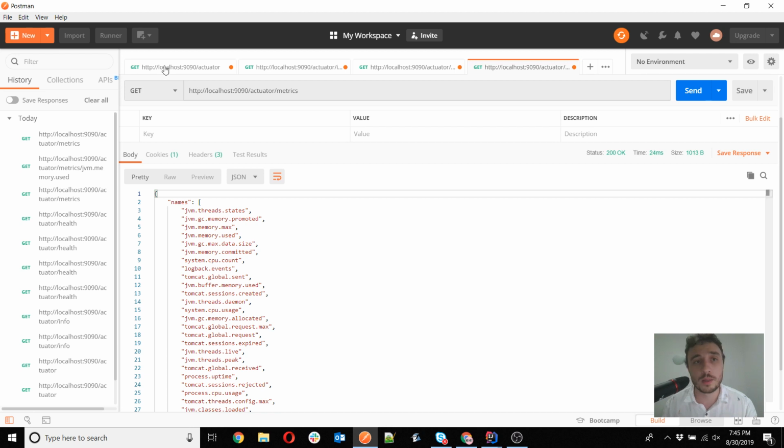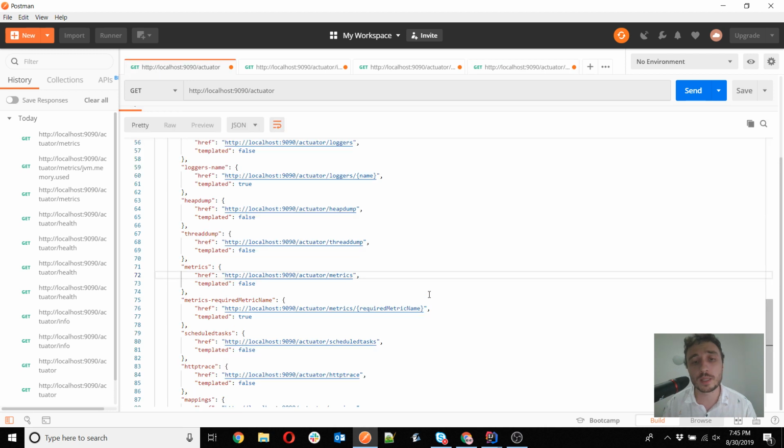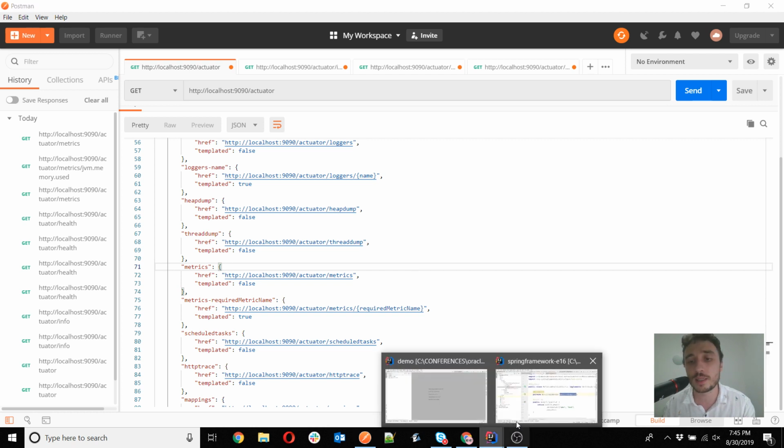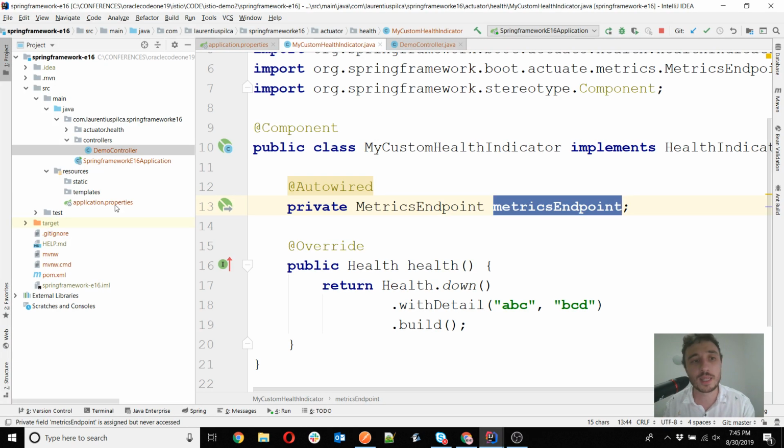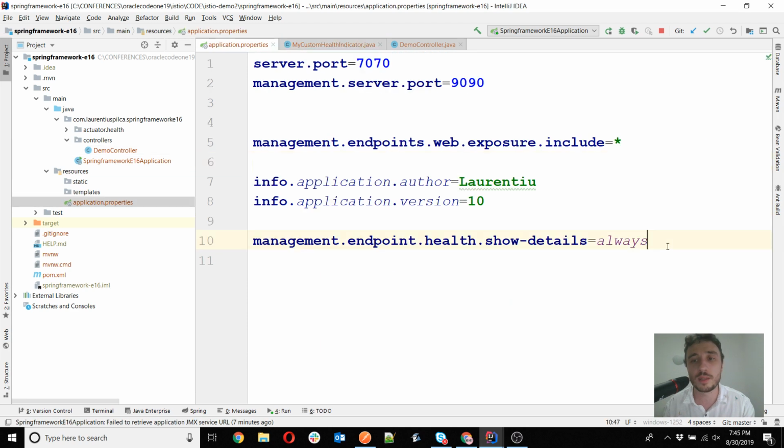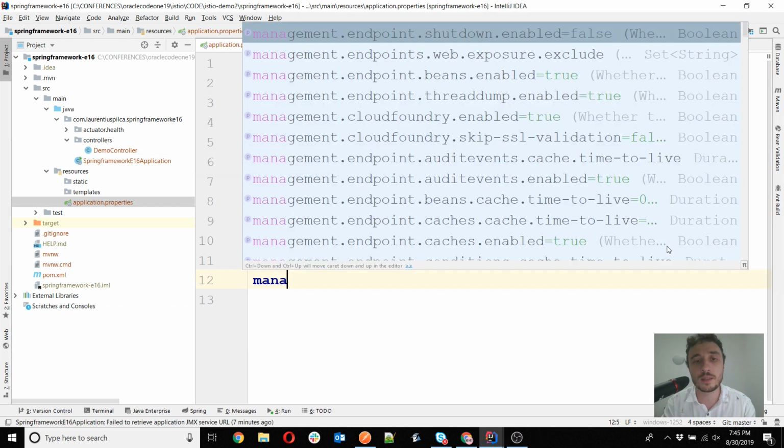So info endpoint, healthiness, very important. Metrics, again, we have seen, usually are not necessarily used in creating custom health components as I have showed you, but they are integrated with alarm systems or simply monitoring systems. And I want to show you another very nice thing: if you go to the properties file, you will see that you can export your metrics, and it's already created.